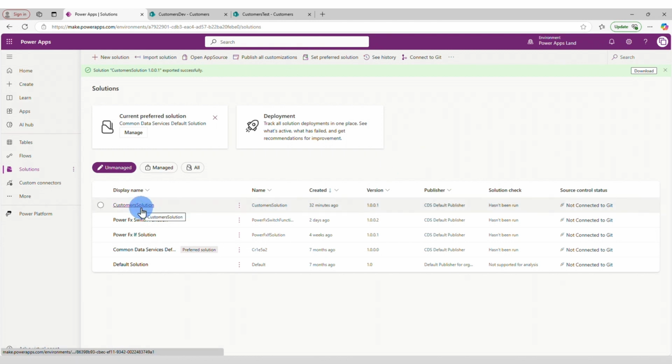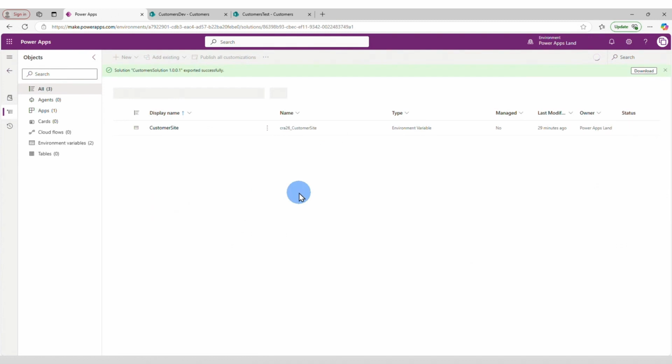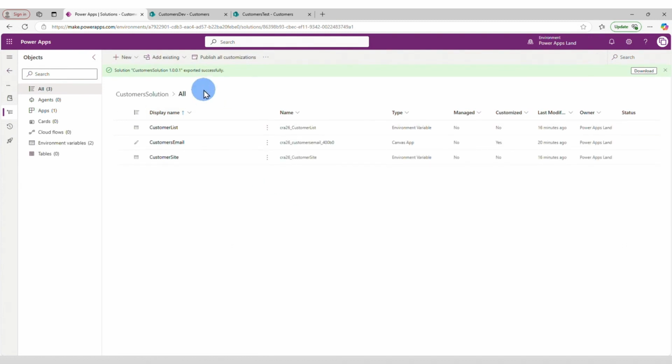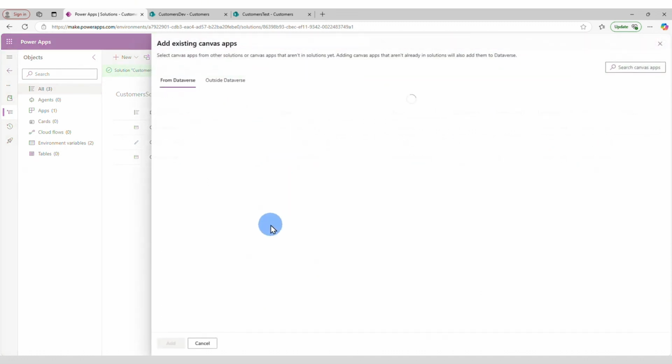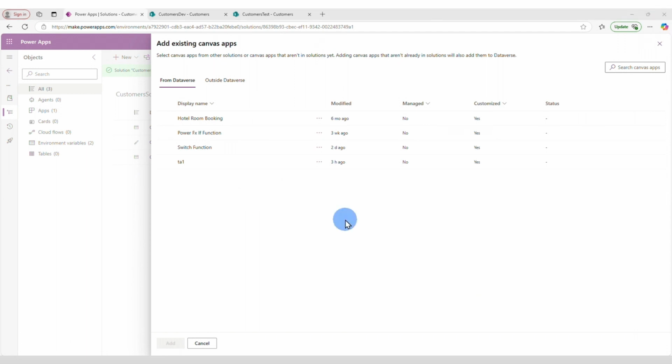So you could do this. First, create a solution. Let's go to this one that we have already. And then what you could do is go here, add existing, and then you add an existing app. Let's say a Canvas app. And then you could choose one of the existing apps that were created outside of the solution. Just add the app, create the environment variables for the app connections, and then just follow the process highlighted before.